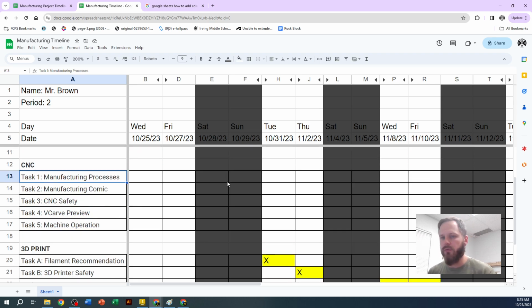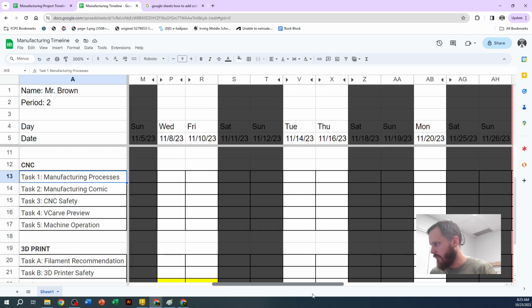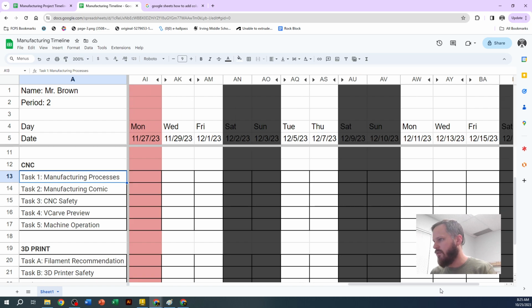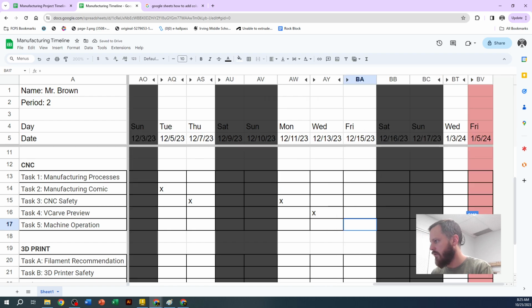So this is a useful tool when you've got a bigger spreadsheet, a lot of stuff to deal with. I can still see my titles over here on the side. I can still see my dates up here on the top. All right. So let's come over here, and I know Wednesday right here, so I'm just going to pick stuff, go through, actually make it something. All right. And then let's highlight those yellow again, just so I know when I need to work on stuff.